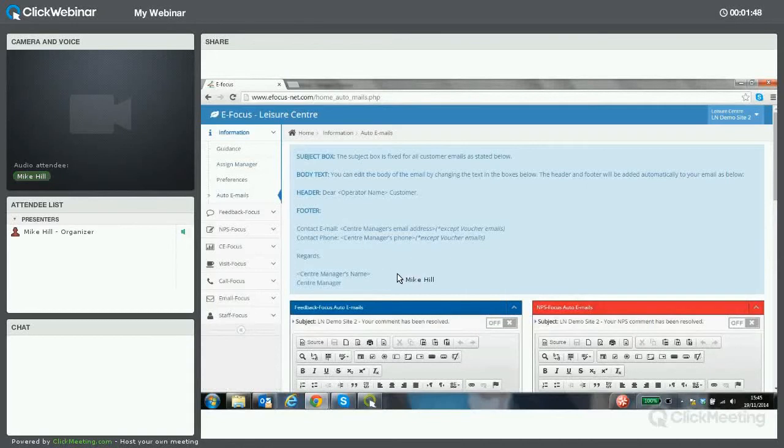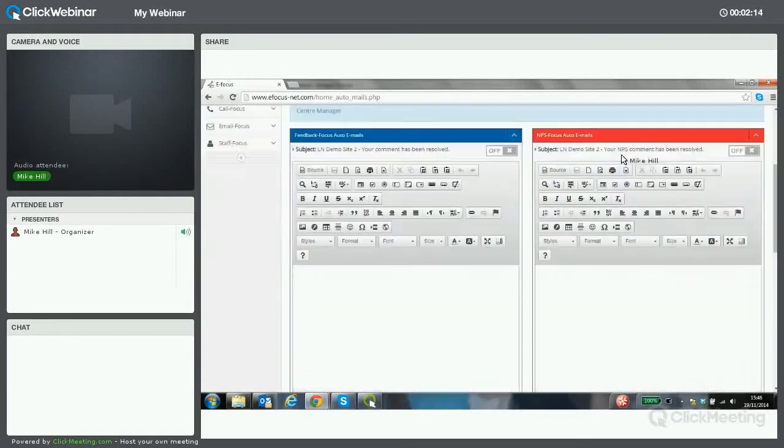Here you can set up an auto email if you decide to include an incentive within a survey. So when a survey is completed, the customer is automatically sent an incentive in an email. Or you can set up an auto response email to those customers whose queries and issues have been resolved. So like I said, the incentive email goes out immediately when a survey is completed, but the resolution email would go out 15 days after the resolution of an issue. So we'll start with the resolution email.